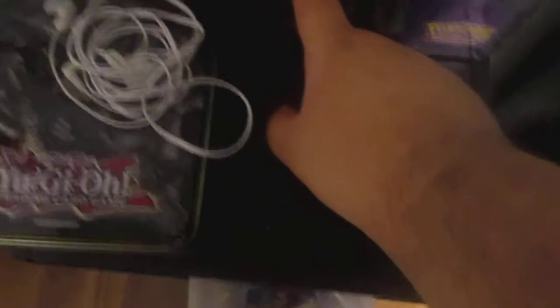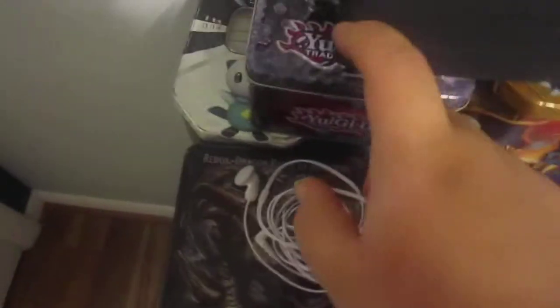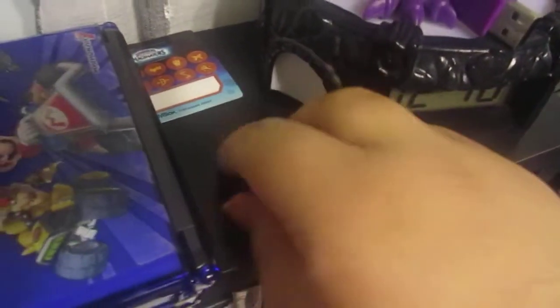Besides the base set because I have those in the binder. I have elastics in this one, elastics in this one, and my sleeves in this one. Here I have my Bakugans, my cards, some extra stuff like my Mighty Beans, my Motzuno cards, my Buddy Fight cards, extra Pokemon cards, a couple of cables, Legos, and my Skylander cards. Here we have my 3DS and all the coins I got from Pokemon card openings. Here I have a spiral clock which I barely use. Let me take a sip of my soda — maybe that's why I'm a little energized.